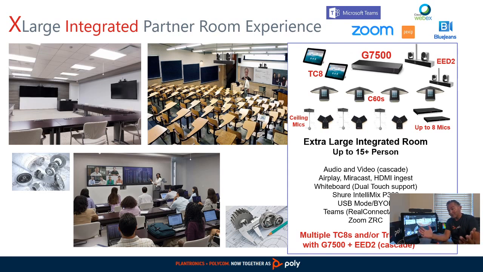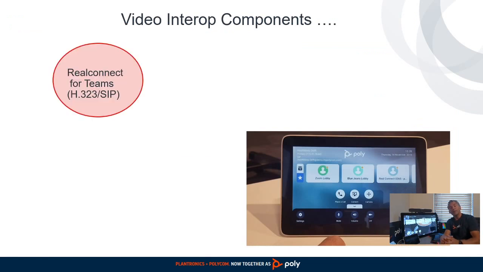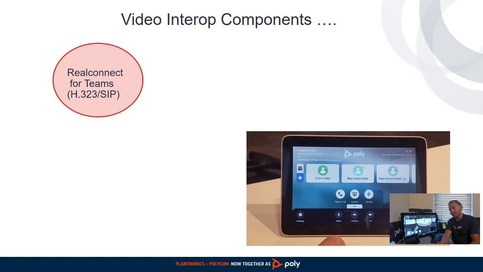Now let me take you to some of those requirements. What you need to get those join buttons working — the basis is RealConnect for Teams, so that is really required. If you use it in H.323/SIP mode you need to connect via RealConnect to make that work. What you can also do if you want to get started quickly is use favorites, and so you can create a favorite to your RealConnect tenant and start using it. That's the basis — I think it's important to see if you're able to call out over the internet using SIP or H.323 and see if that is working.